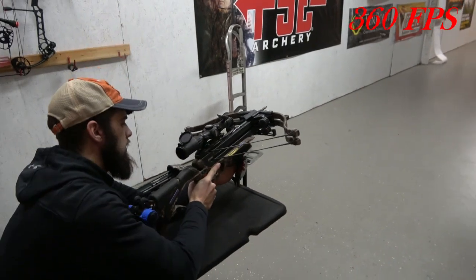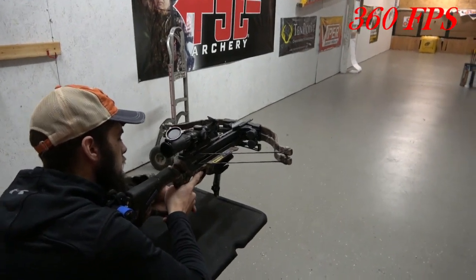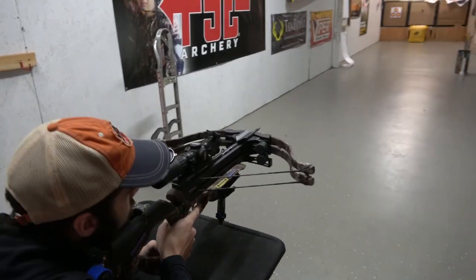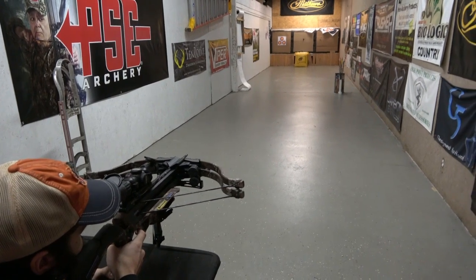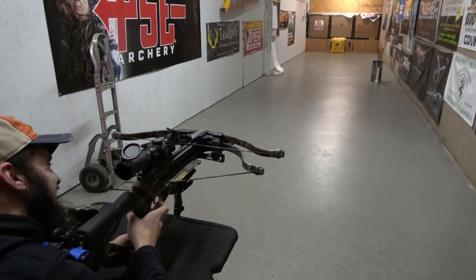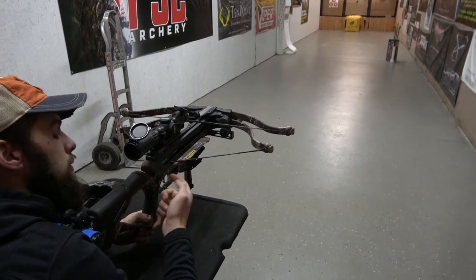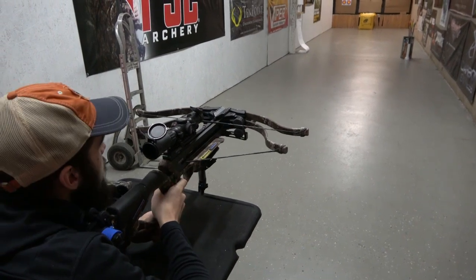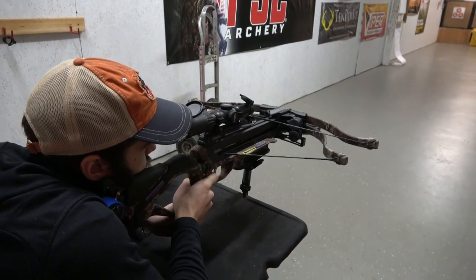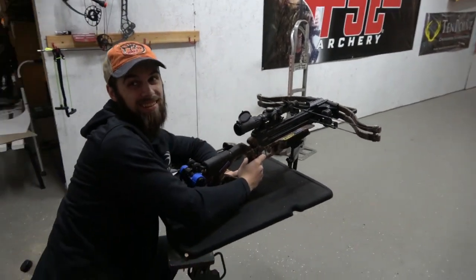Line up on the bench. Pointed down range, we're going to move the safe to fire, and we are going to squeeze the front trigger first. Kind of scared me a little bit, not going to lie. All right, so your front trigger is your top arrow, so now we are going to squeeze the back trigger for the bottom arrow. And we'll see how close we hit to our first shot. Oh my gosh, they're touching down in the target. That sounds fast.